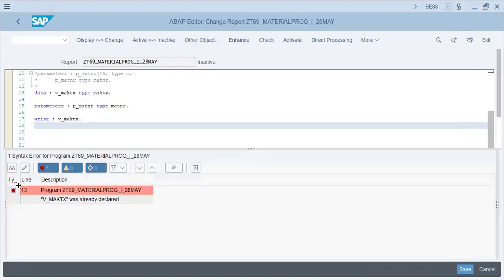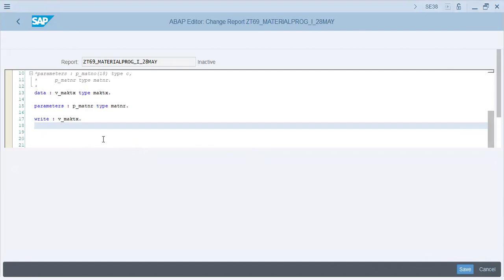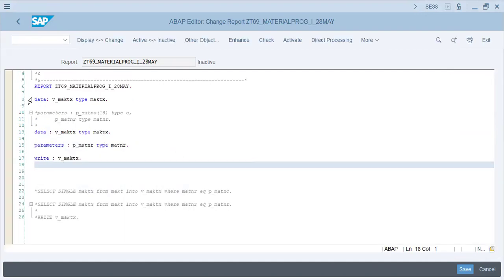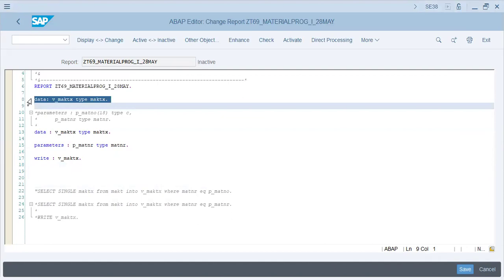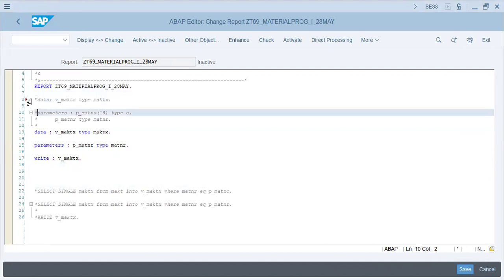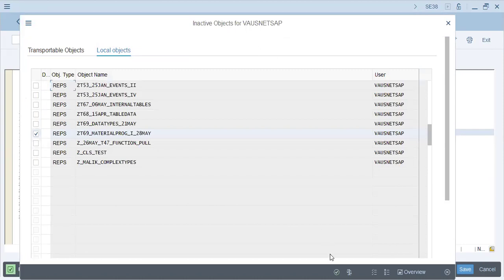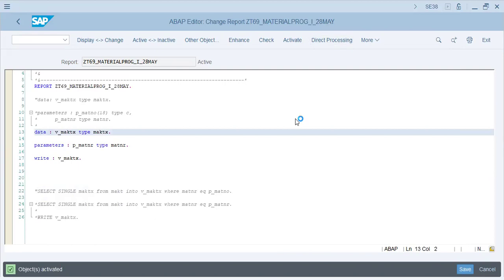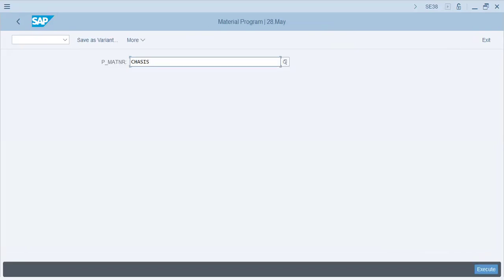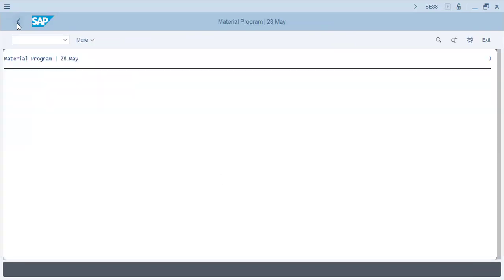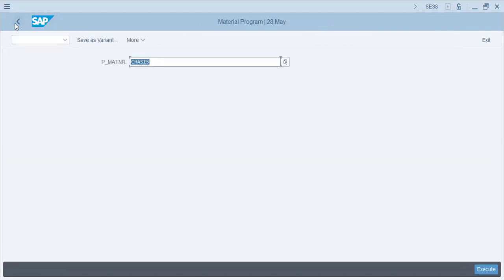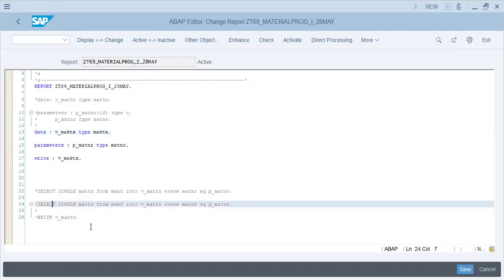Okay, it was already declared. This is execute. Okay, because we were not using select statements. That's why. You see, select statements are this important.